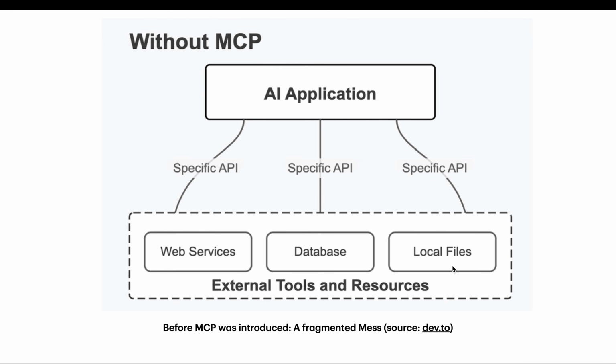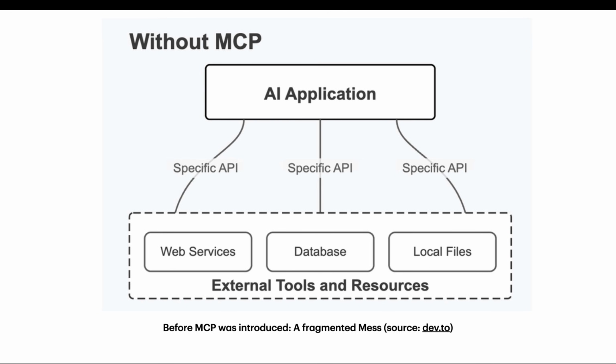So as you can see, we have three integrations here. And the worst part, as soon as you want to add another tool to your AI application, you'd have to go do it all over again. So it was a maintenance nightmare that got exponentially worse as your application grew.